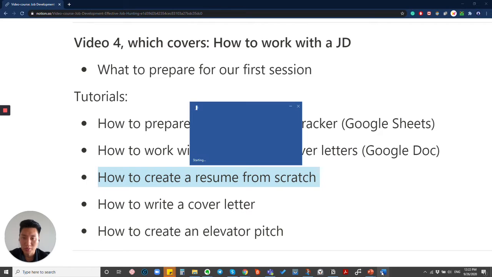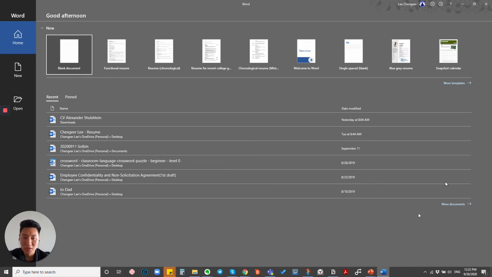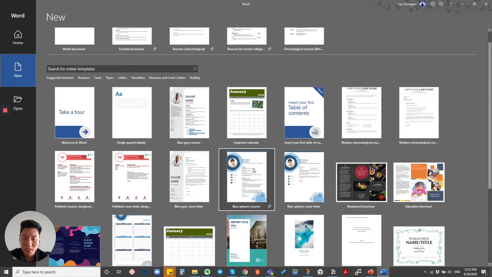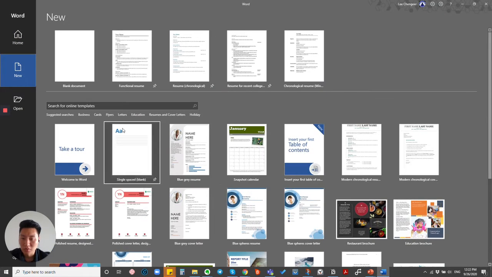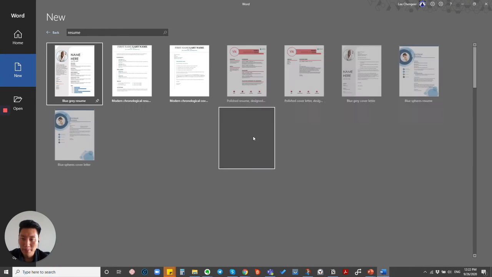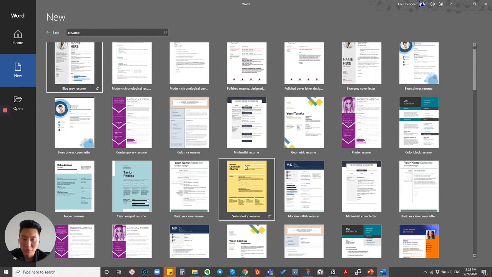So open Microsoft Word, and really here, I just want to show you that there are certain templates that you can use. Over here, you can see the different templates that it offers you. You click to more templates and just browse them. If you click in the search bar and type resume, it will show you different resume formats.